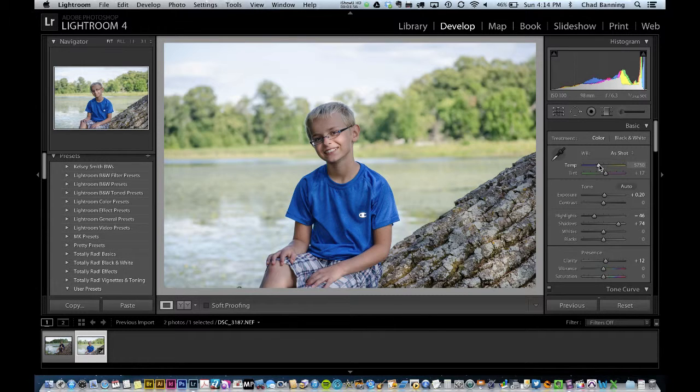If we want to control the temperature, meaning make it warmer or cooler, we use this Temp slider. Maybe this can handle going a little warmer. You can see what happens if I go too cold, if I go too warm. So this is really all just subjective, what your tastes are, but it's really nice to get natural skin tones. So I'm going to warm it up a little bit. It doesn't really matter at this point what these numbers mean. That's a very involved lesson later.